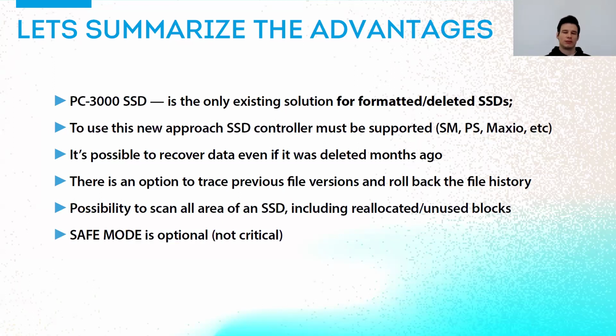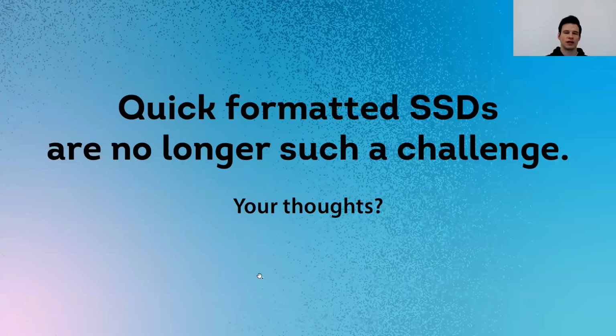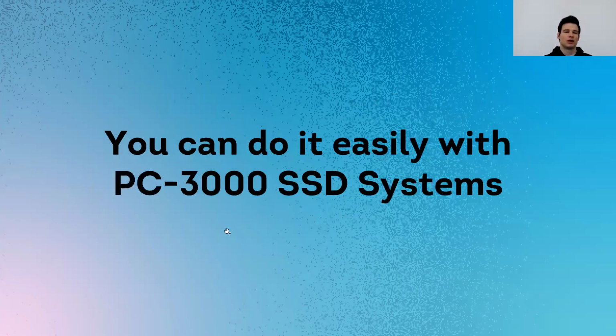Safe mode is optional, but not critical. What does it mean? It means that your drive should not be dead if you want to work with that. If your drive is in healthy condition, but it is formatted, it means that you still can work with it. And I showed you both of these cases on healthy drives. They were not damaged or anything like this. So quick formatted SSDs are no longer such a challenge. You can easily do such cases with the help of PC3000 SSD systems.